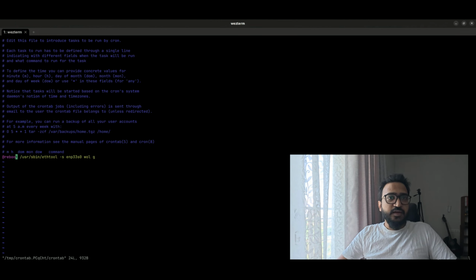They suggested adding it here, which means while the machine is going to shut down or restart, just set the value to G. But this doesn't really seem to work. Actually, I'll just comment it out as well. The reason it doesn't work is because, I mean, the setting works. The machine will actually set it to G if it shuts down safely. But I have had power outages as well, and this PC doesn't have a power backup.